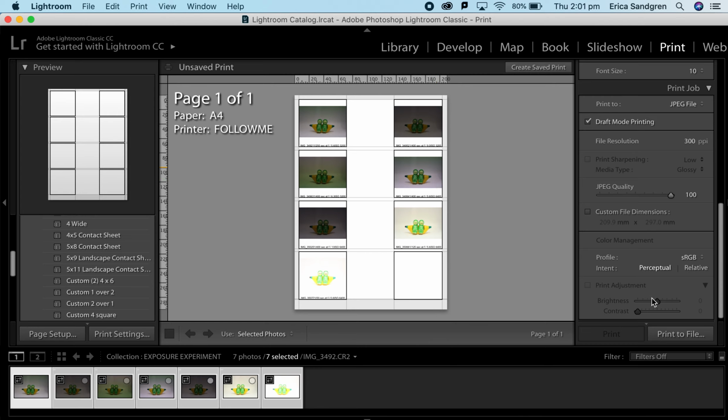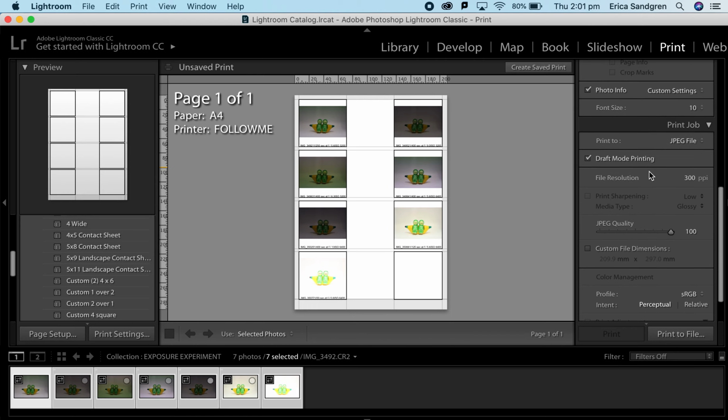So make sure you follow this process for each of the contact sheets that you need to make. Have a play with some of the other settings. You might find something that you like, but really what you'd like is just to be able to see those images relatively clearly and get some of that information on there so that you can reflect on it and see what's changed in each of the images to find out what's working best.